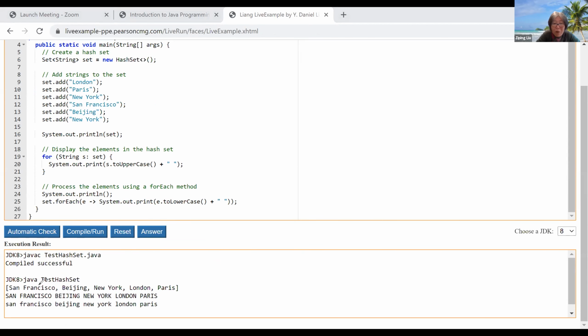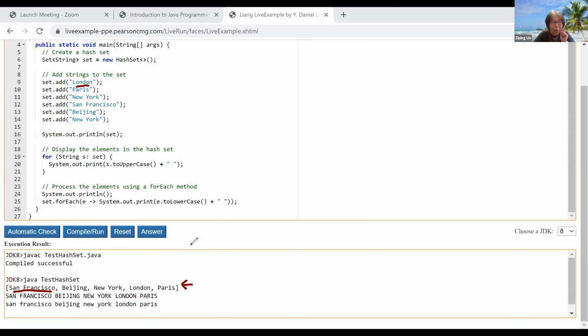If you take a look at the running result, the set is not arranged in the insertion order. You inserted London first, but over here San Francisco goes first in the hash set. That's why we say hash set doesn't maintain the insertion order.